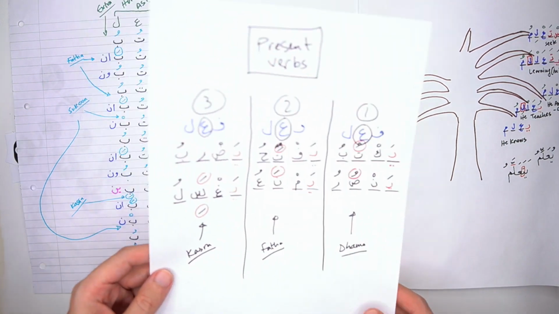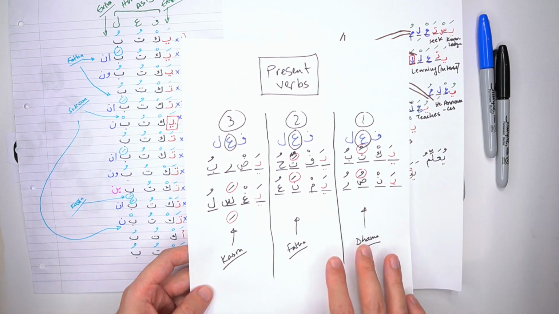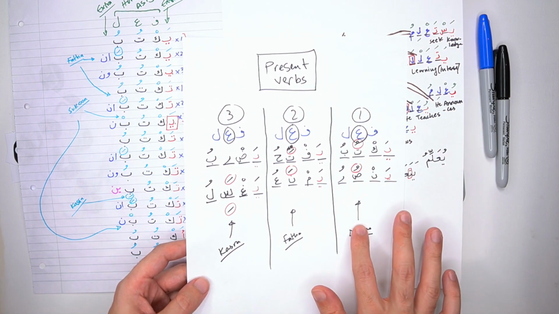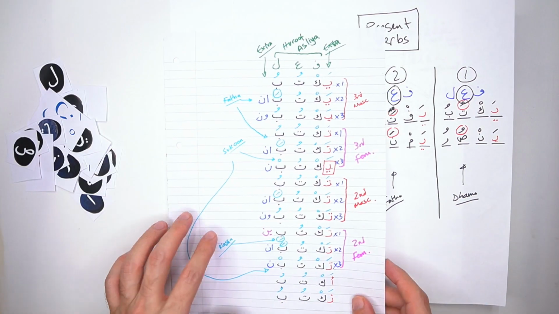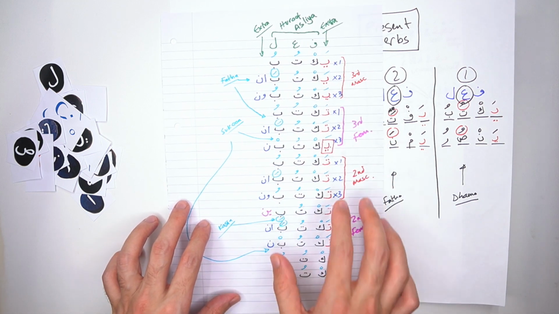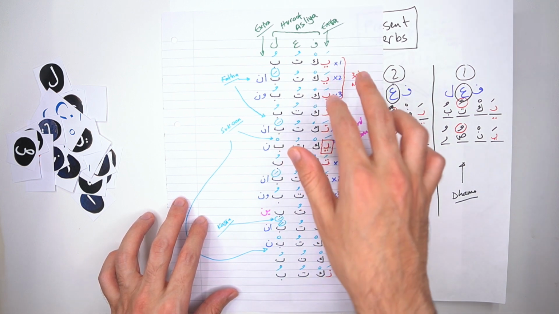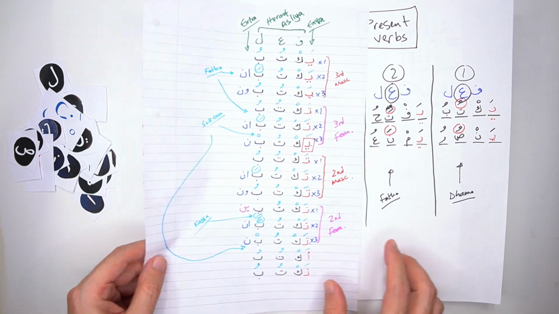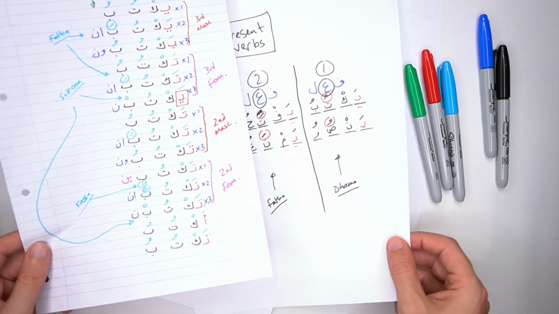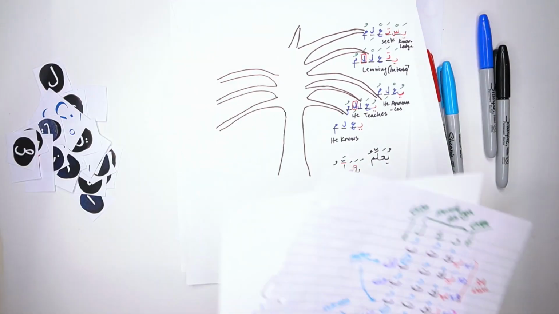We've got this, which represents the first pattern over here, with the 3 possibilities of the present verb. You can have a dhamma there, a fatha there, or a kasra there. We've done that, and we've also made this. This is crucial. This is where you apply all the possibilities of the pronouns: he, she, you, I and we, and then dual and plural. You're always going to need this, guys. Remember that. This is key. Let's continue then.